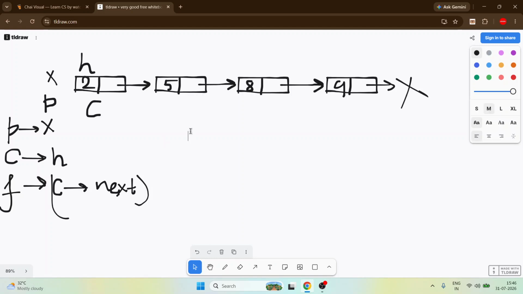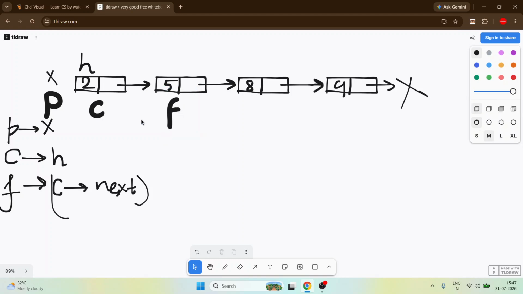Okay, now if we go to this forward, let's just take f here. Yes, this f is the forward node. This is the current node, and this is the previous node. The previous, this is the current, this is the forward. Okay, now at the starting we initialize this forward to the next node.